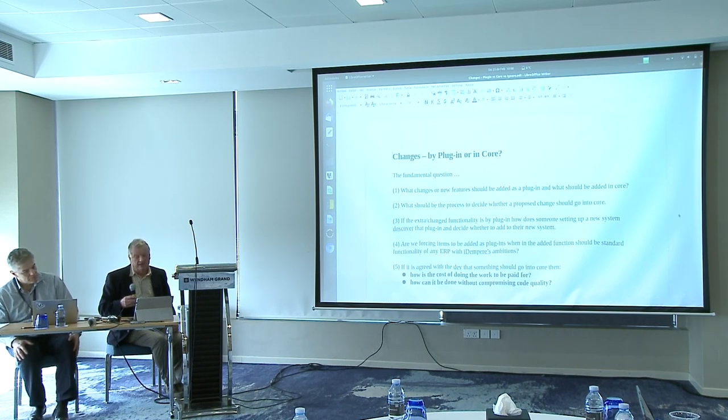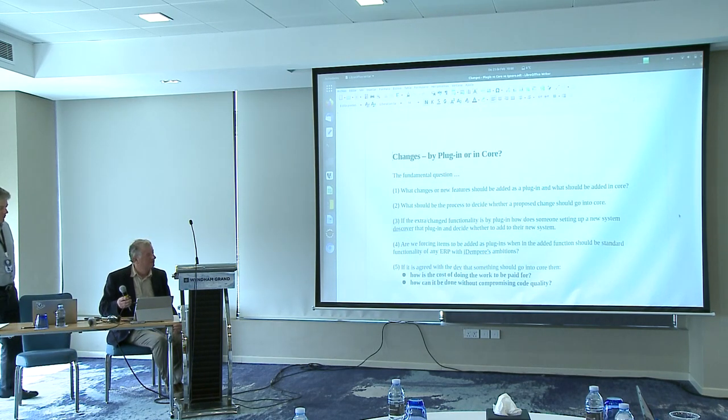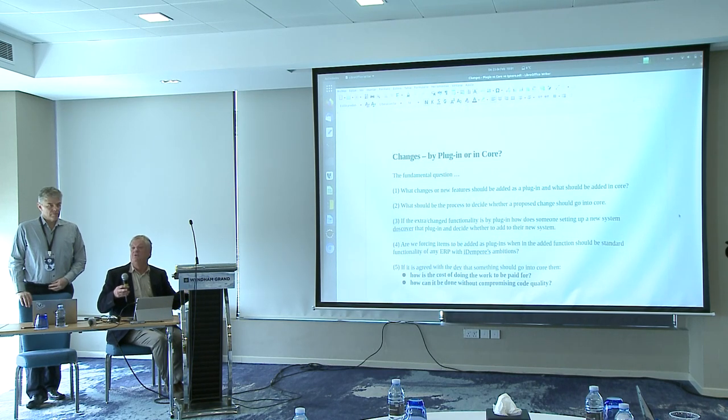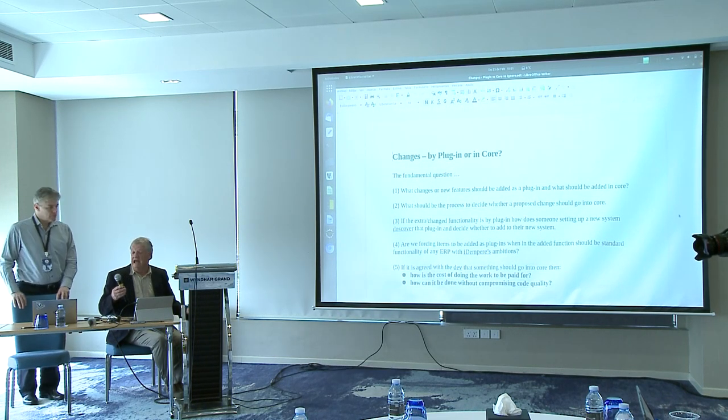So I guess it was meant to be a discussion rather than a presentation about these things. And the discussion element of it, I believe, is, what do we want to do about improving functionality that's in the core? How do we identify which things are candidates to go in the core? And what's the best option for putting it in there? Which version of the functionality is the best one for us to take up into the core if we've got multiple candidates from existing plugins? And how are we going to fund it?